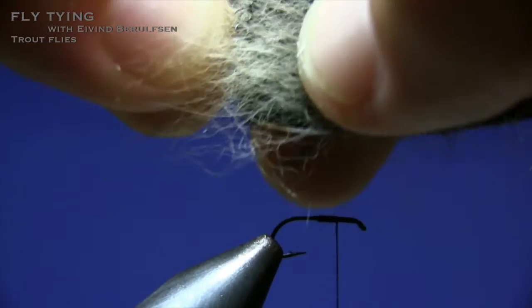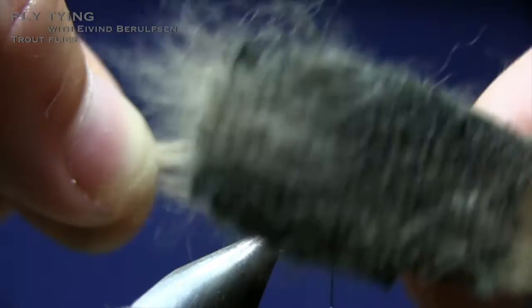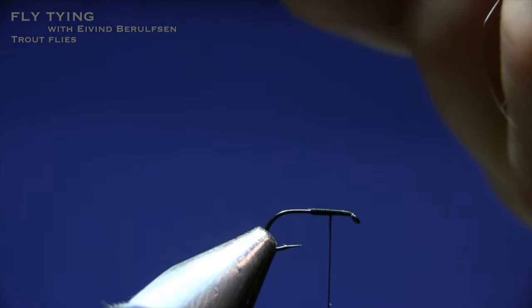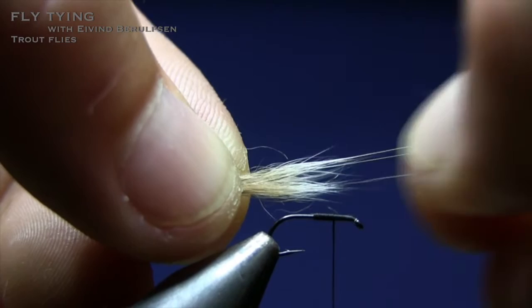This we're gonna put in our coffee grinder for dubbing. And then we're gonna change our hands with the wing, like that. I'm gonna measure it, the same length as the whole hook, like that. Perhaps take out the longest one there.